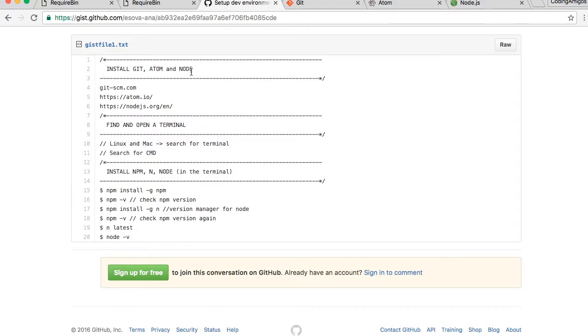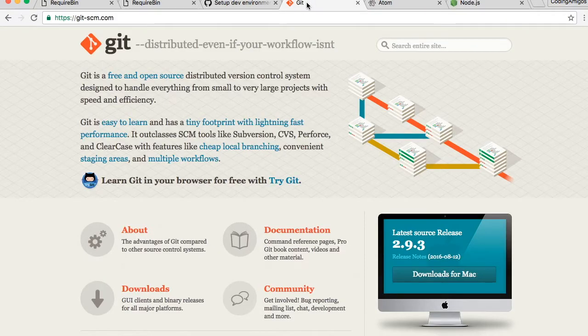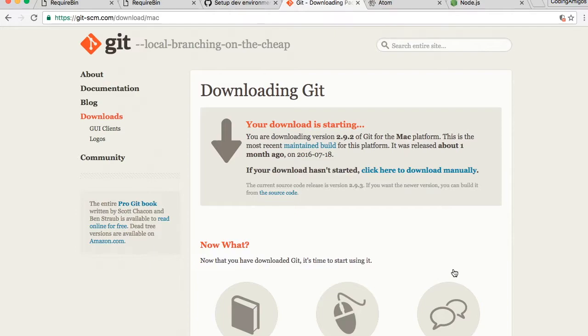Those things we will do only once, so this is setting up the developer environment that you do once on your system and then you can just use it. So this is not something that you always have to do when you start a new project. This is done only once, but because you didn't do it before, we have to do it now. So let's go to Git page. You can find the link to the download and click. So we can start downloading.